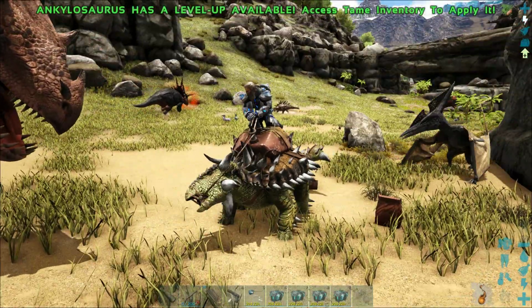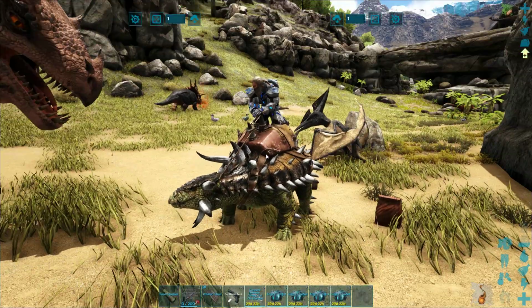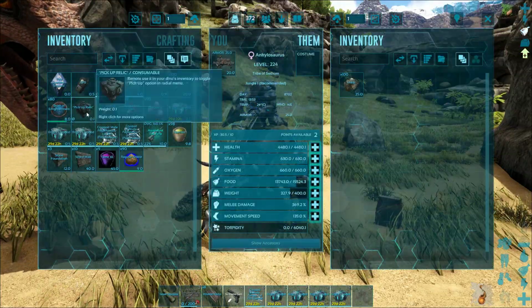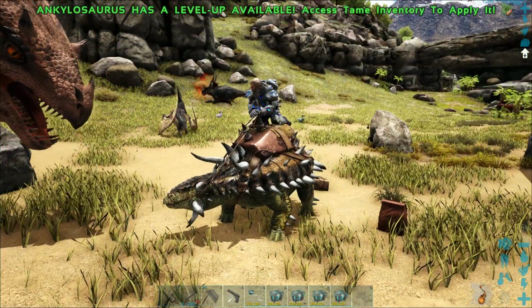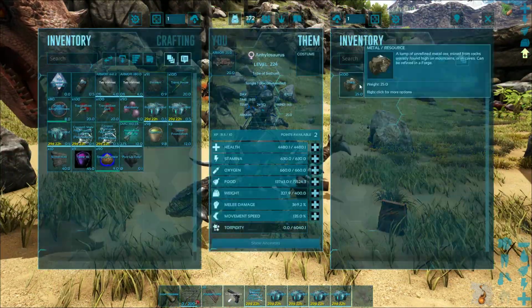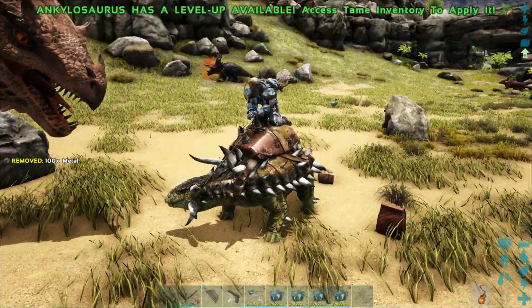It does have two attacks. One is the bite that you just saw there, and the other one is the tail swing. The Ankylosaurus can, of course, also harvest berries if you want to do that, which is also another good benefit of having this creature.